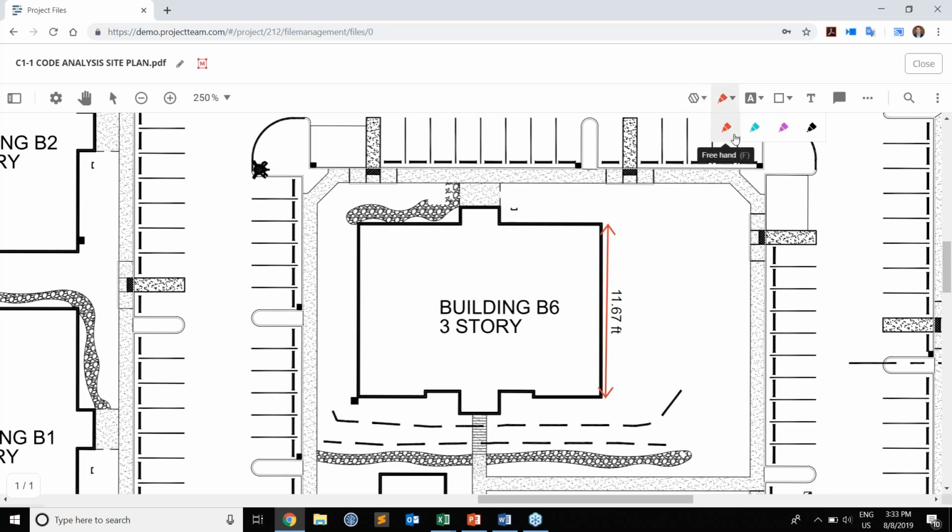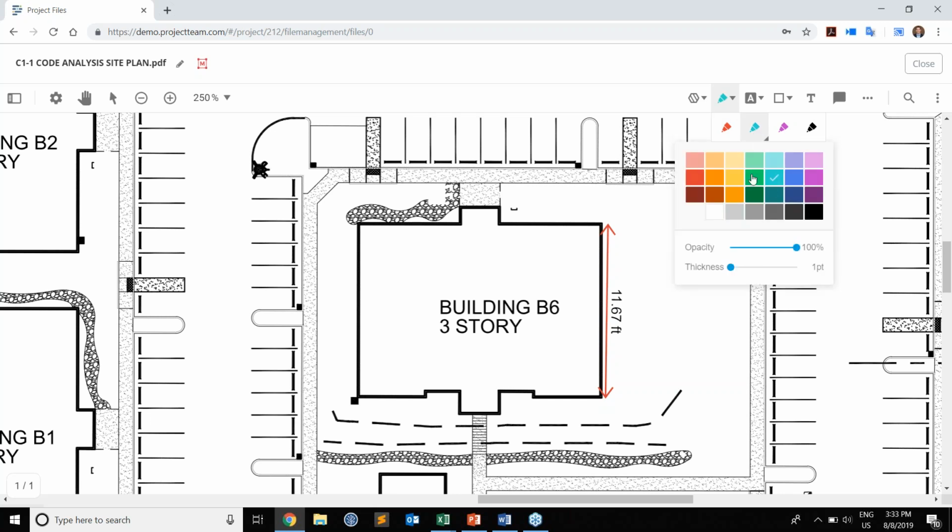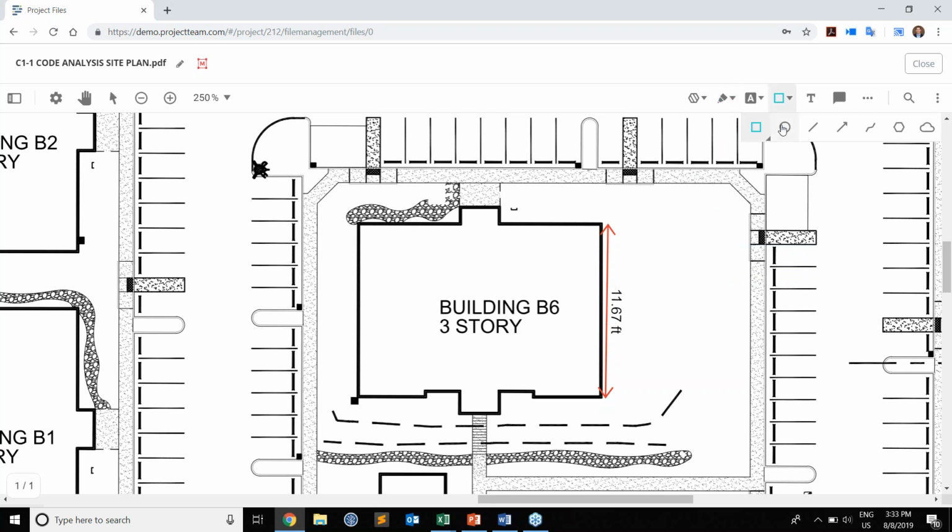Then you have your freehand tool. These are your 4 favorite colors. You can always change this. So I have red, this turquoise, a purple, and a black. If turquoise is weird to me, I can always make this green, okay? Now that shows up. If I go somewhere else and look at other things, but then go back, I do still have my favorite colors.